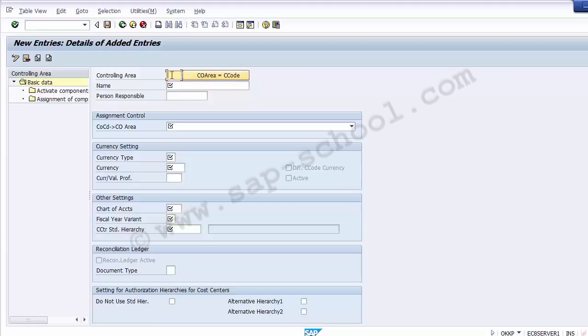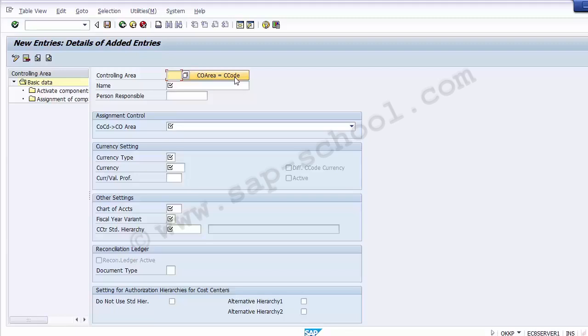That is, just next to it on your screen, controlling area is equal to company code, that says one-to-one relationship of controlling area to the company code. But if you indicate that there is more than one company code to a controlling area, then assigning only one will not cause any system issues.